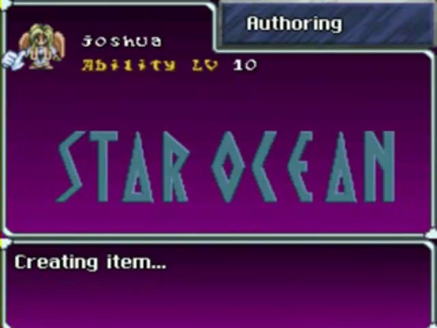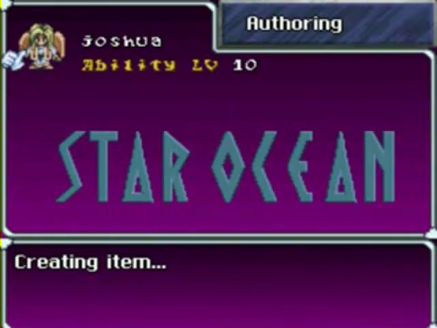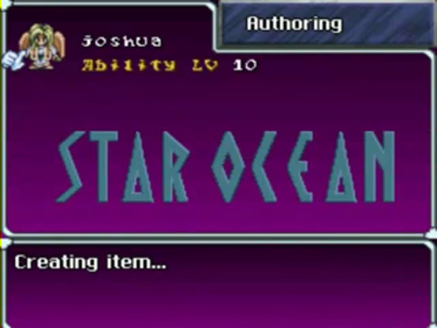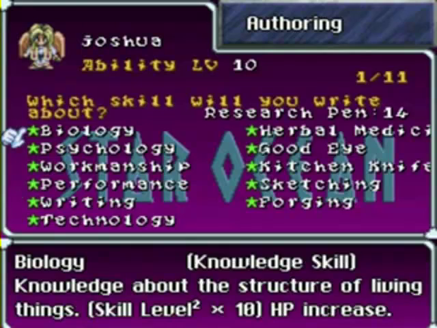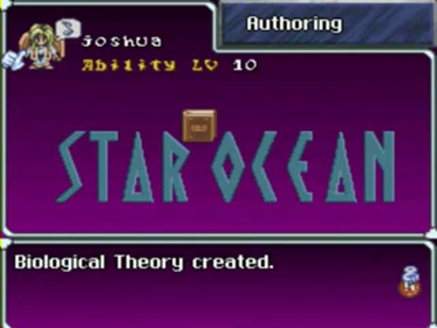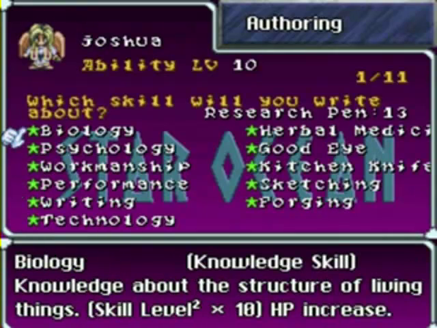So, of course, I didn't know this before, but if your character does not have originality when you pick them up, reset to before you get them, and then try and get that one again in order to get originality. And I just made biological theory in order to make that book.